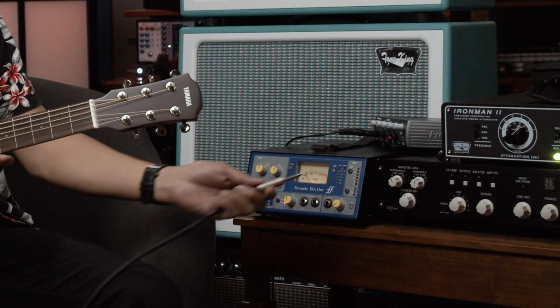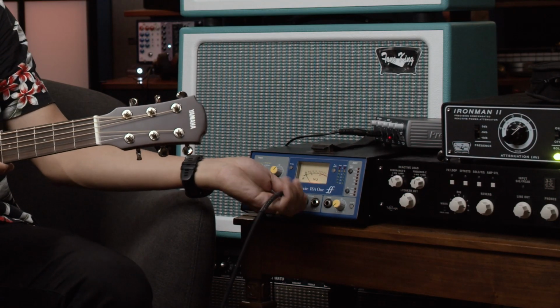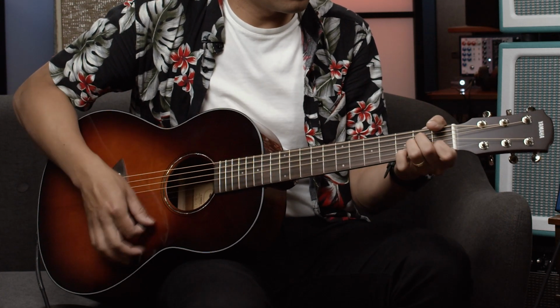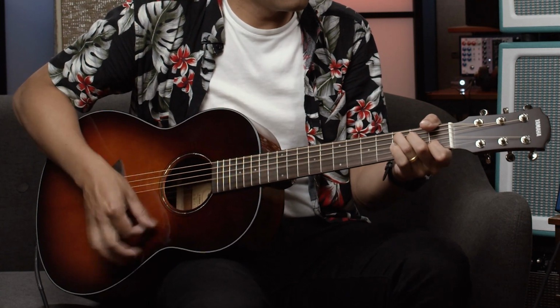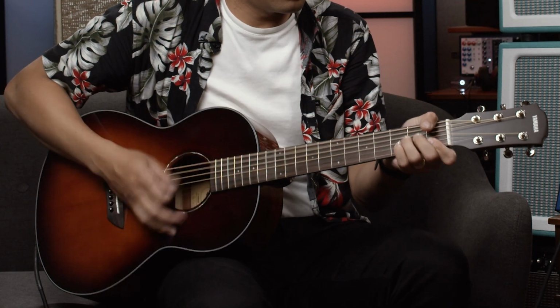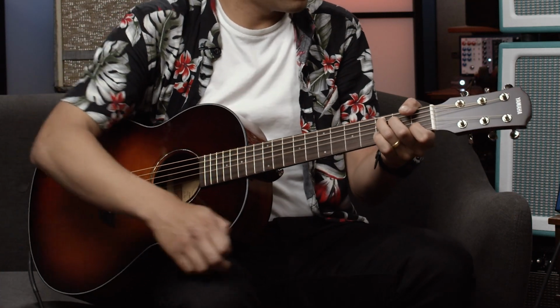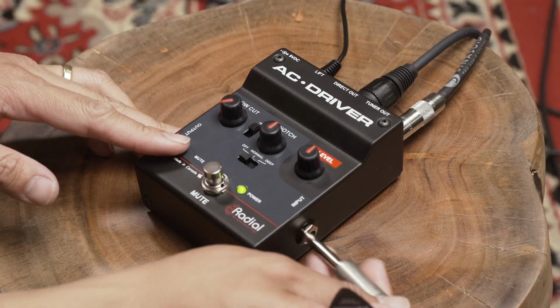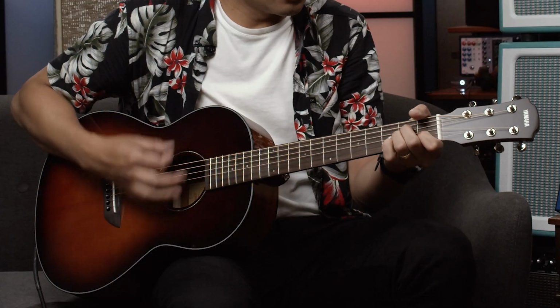This is a DI box right here, and it has pretty much what you're going to see, 1 mega ohm input impedance. You're going to notice that things are less low end, a little bit more harsh, in-your-face mids. Now with the higher input impedance over here, you'll notice more low end, more smoothed out, less harsh.